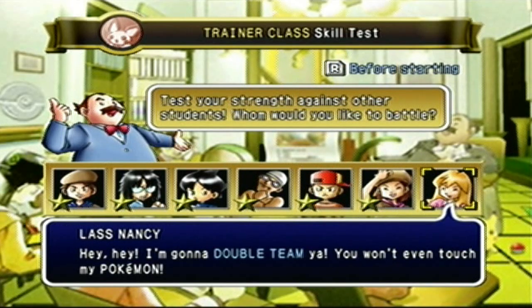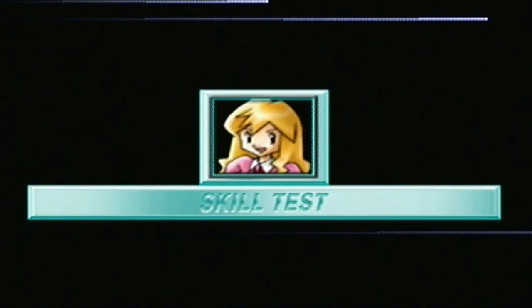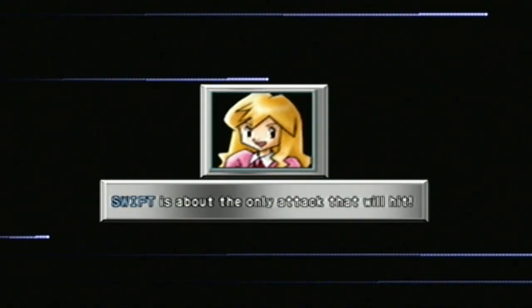Still wish I had the 7th gym badge of Kanto. That'd be much better. Hey, I'm gonna double team you. You won't even... Now, here's the thing. Double Team's a trolly move. Worcester demonstrated this with Chuck.